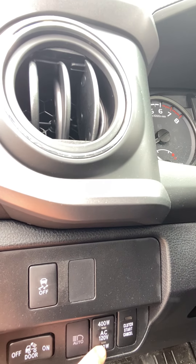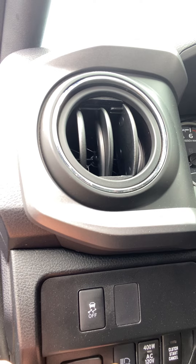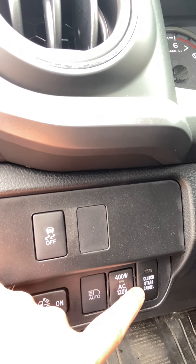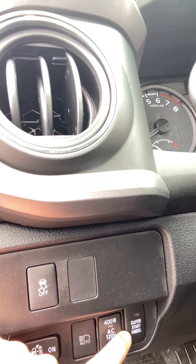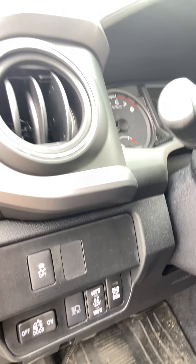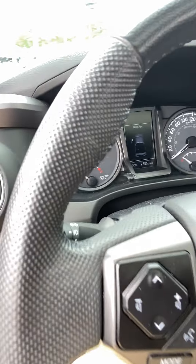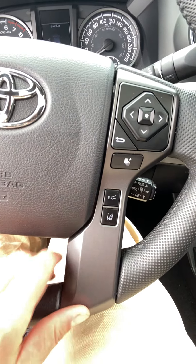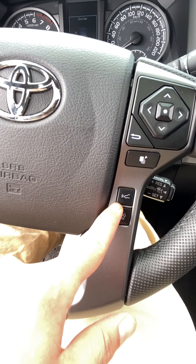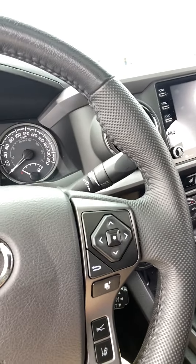We have our 400-watt accessory, bed lighting, traction controls, and automatic high beams. Unique to the manual transmission is the clutch start cancel — this allows you to start the vehicle while in gear without depressing the clutch, giving you more control and peace of mind, and it helps with stability control for off-roading. Interior control-wise, we have voice recognition, mode, and hands-free phone calling. Toyota Safety Sense features are located right here with cruise control, dynamic radar cruise control, lane trace with steering assist, and controls for the multi-information display.